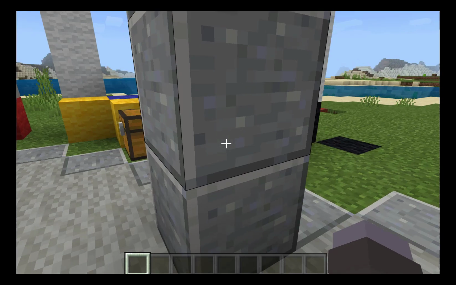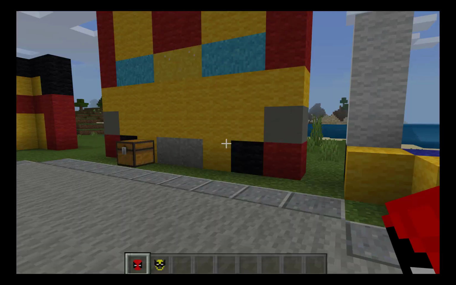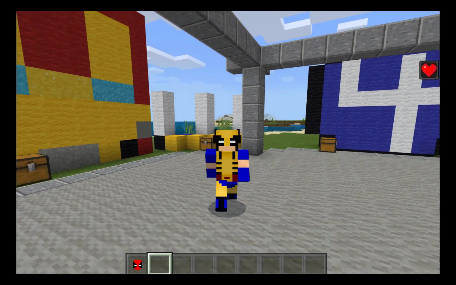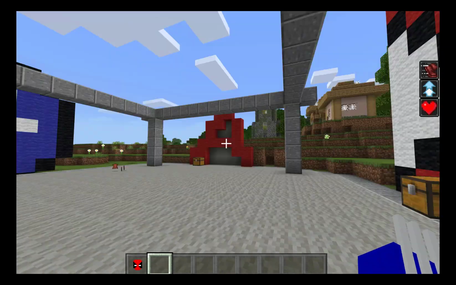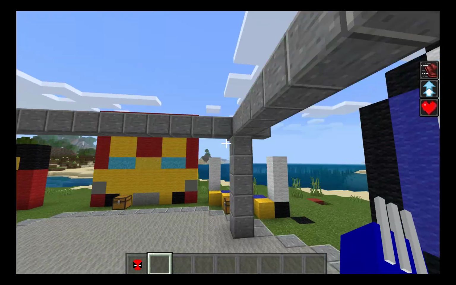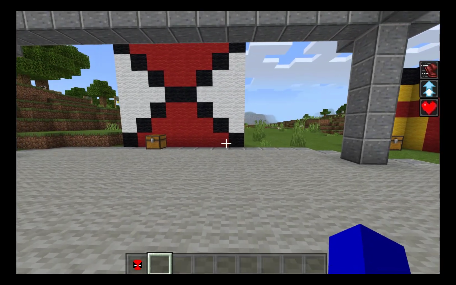Next, we're moving on to Wolverine and Deadpool, just because they're super easy. Let's get them out of the way. First, we have Wolverine. To activate his claws, you have to sprint and jump, and his claws will stick out. Shift to put them back up, and then sprint, jump to put them in.